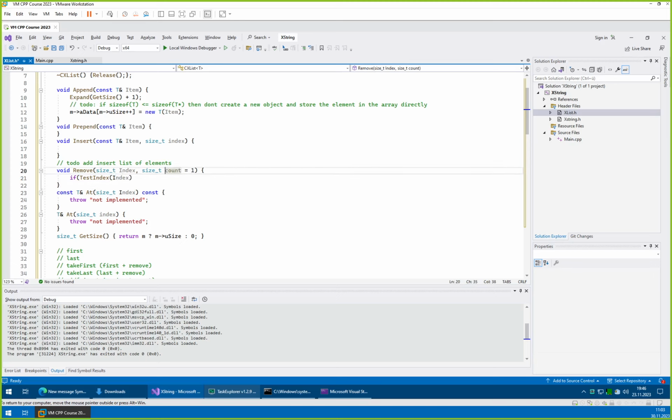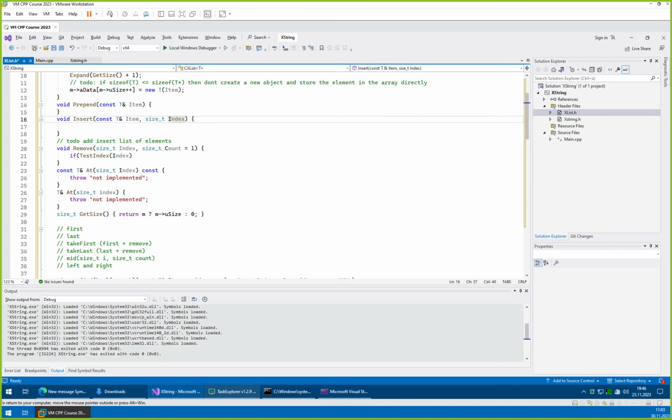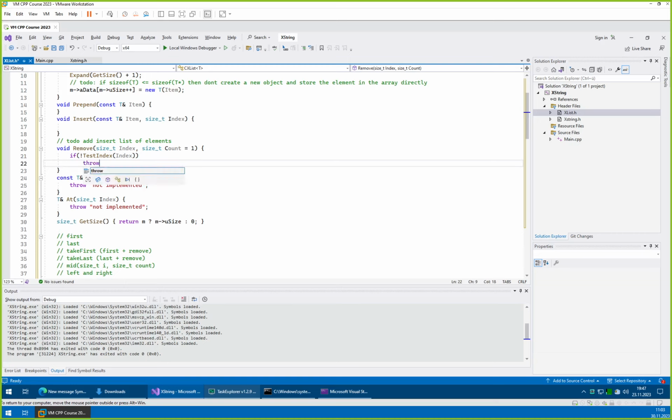Count. Right, so we test index, and if it fails, then throw. We could later create our own exception type, but for now let's just throw strings with an error.